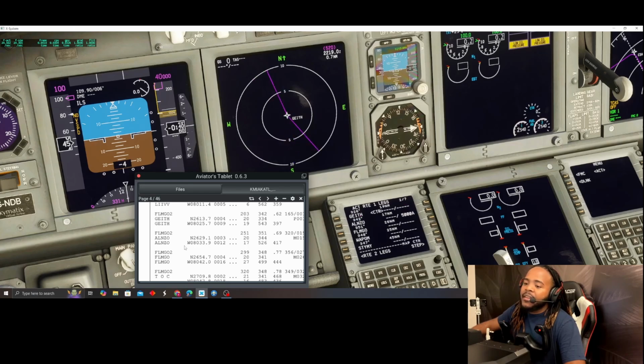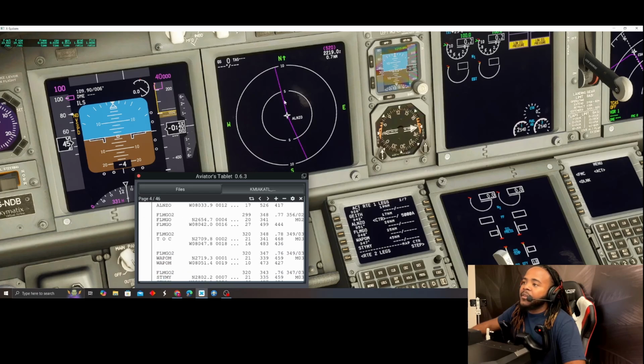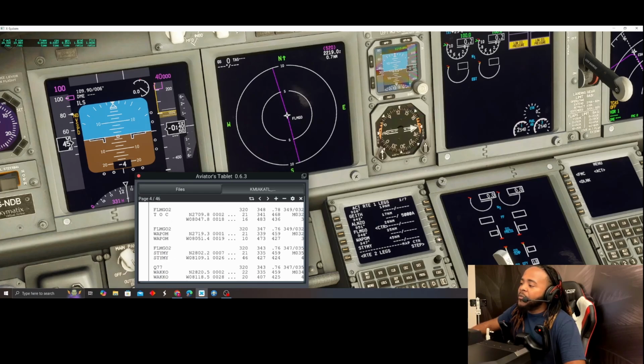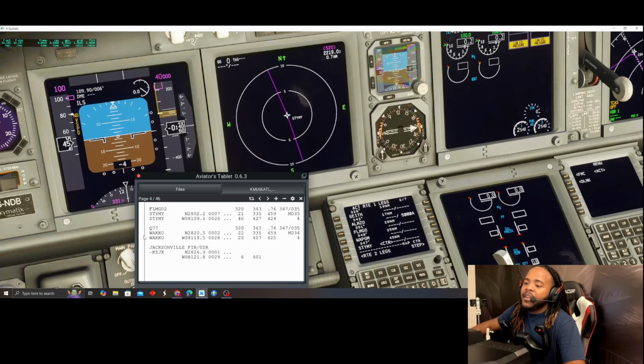Okay, Gate, and then Alonso, and then Flamingo, right? Flamingo, there it is, and then we're gonna fly to Wapoon, there it is, and then Steamy, and then we're gonna fly to Waco, our next waypoint, there it is as well.